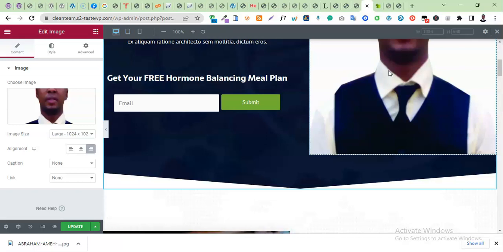Your client is never going to accept that image there. So you need to change it to your client's image or whatever image your client wants. Yes, it's supposed to be a bodybuilder image. We don't have it now.